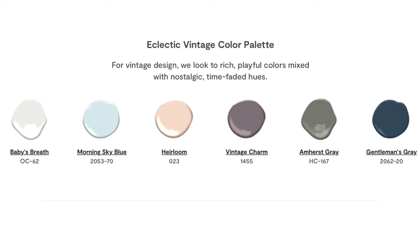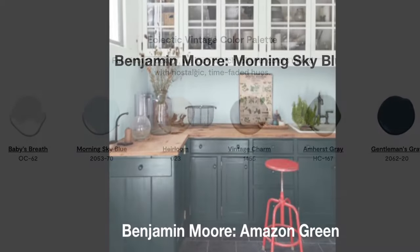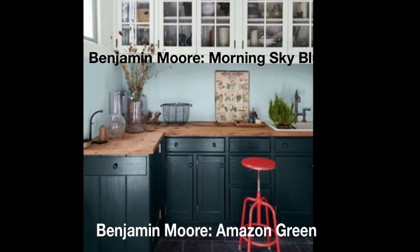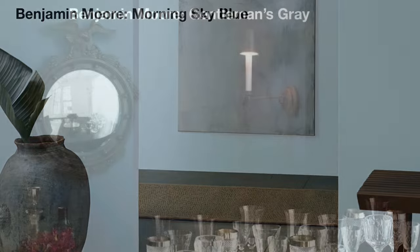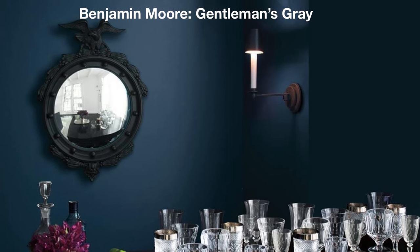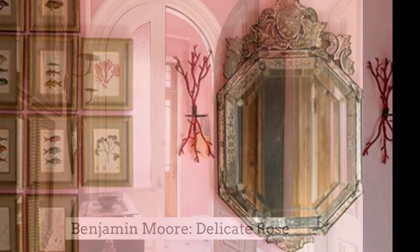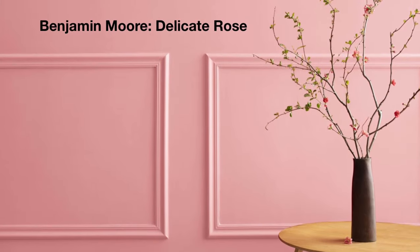An eclectic interior design style is the perfect way to combine elements from your favorite designs. Play with cottage-like charm of vintage style by using contrasting colors on lower and upper cabinets. Amazon Green on the bottom cabinets provides a beautiful base for kitchen cabinets of White Ice. A backsplash in Morning Sky Blue lightens the room for cooking, entertaining, and enjoying your morning cup of tea. Gentleman's Gray from the vintage palette is also a great choice for cabinets. When dressing up a vintage room, consider an art wall — the right arrangement of frames and a bold paint color can turn any space into an elegant salon.